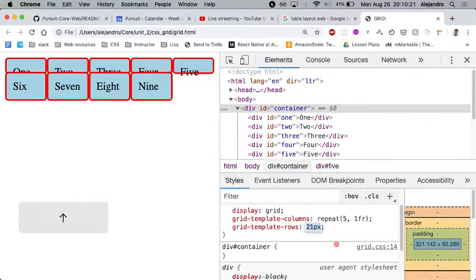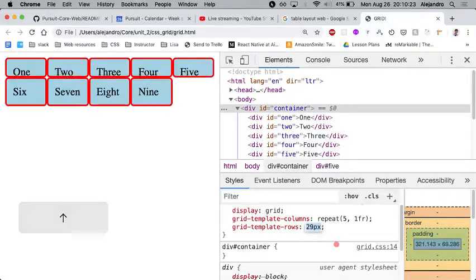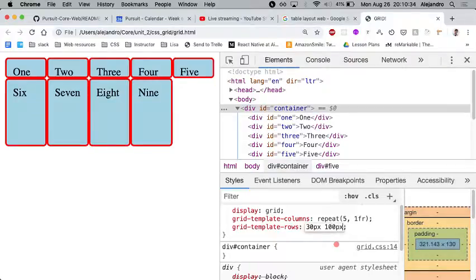Oops, it seems that it made the first row 30 pixels in this case. If I want to control the second row, let's make the second row 100 pixels. What if I try to add another one? Let's do another 100 pixels.